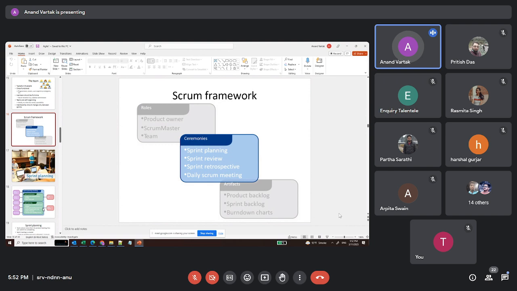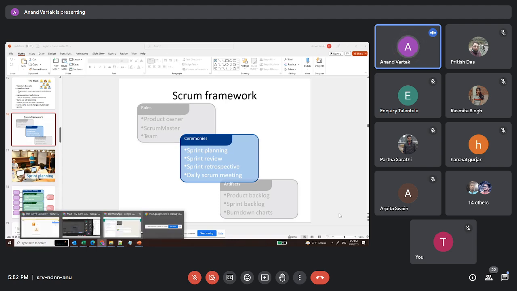Whenever you have these roles, these activities, and these artifacts combined in a space of time, then it is known as sprint. So maybe I can show you something related to sprint, then you will understand.